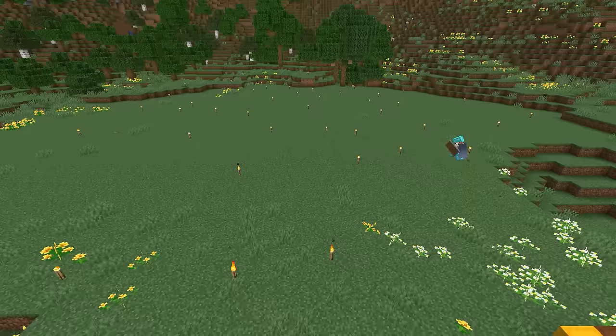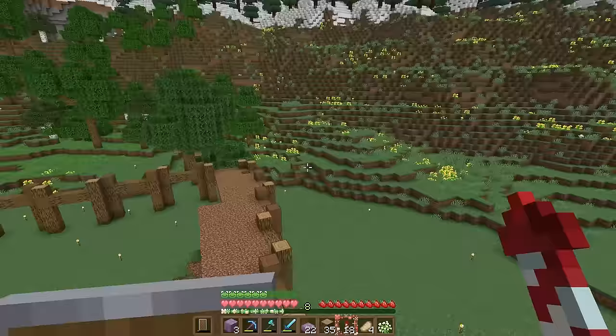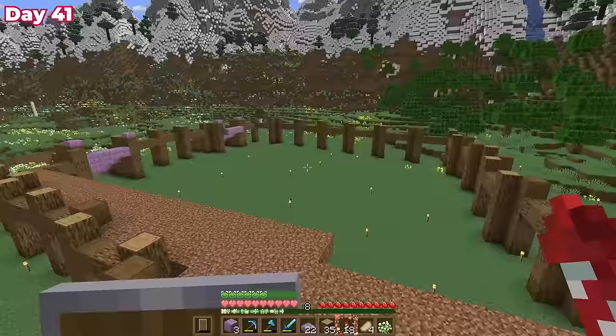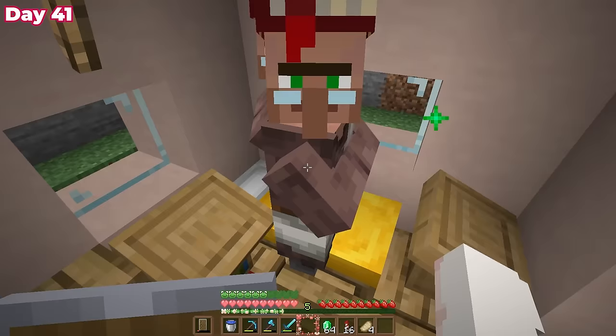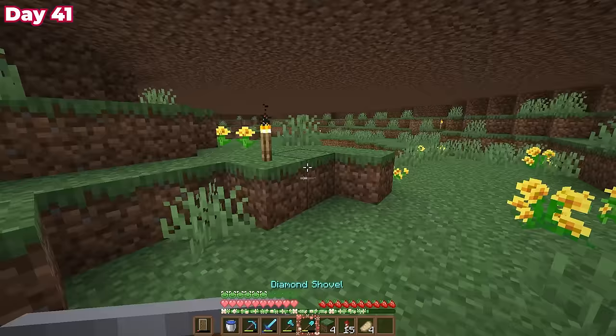And I don't know why, but I thought I was only gonna take like 3 stacks of dirt to fill that whole platform, so I had to stop and grab more dirt. It was looking a little bit empty. I decided to big brain this and actually just grab silk touch, which took me most of day 41 to get. And once it was on my shovel, I mined dirt.